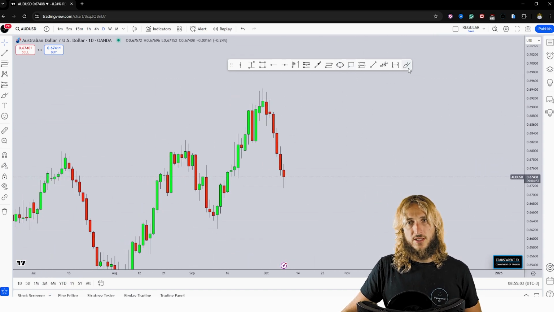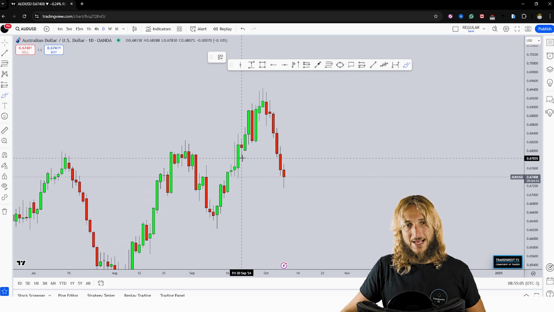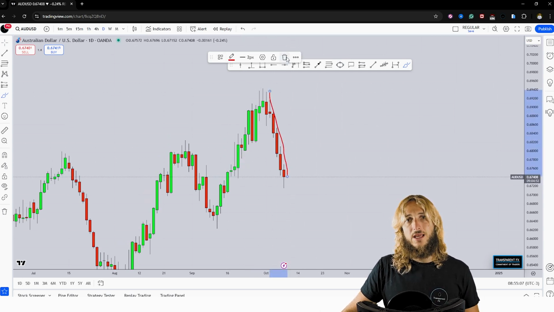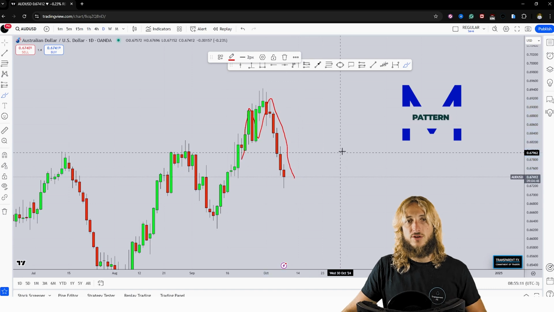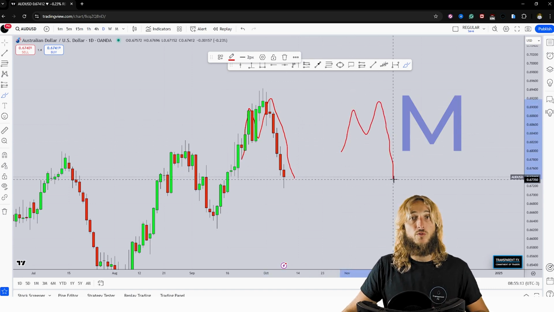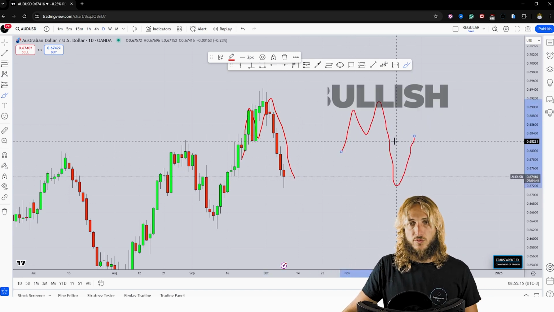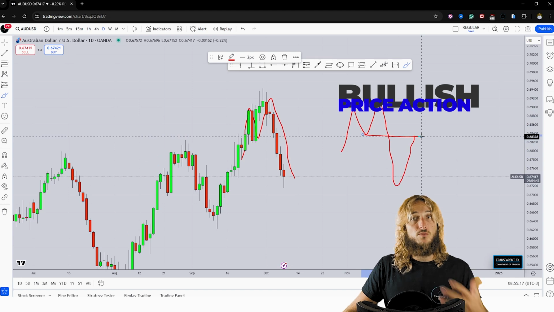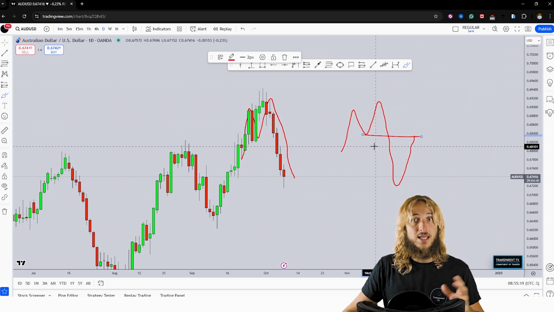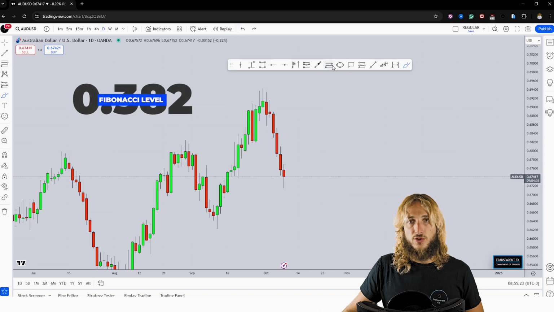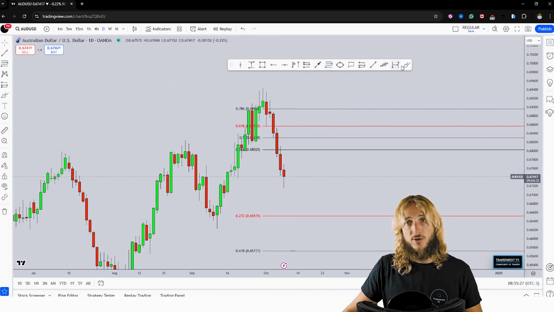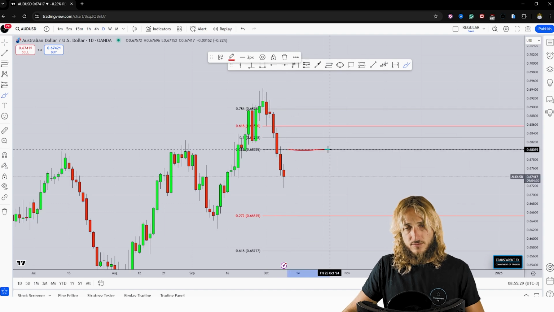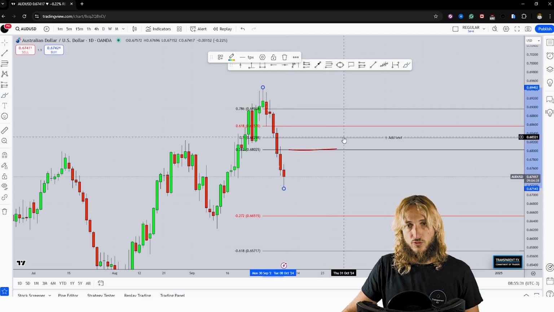So in a situation like this, from a daily perspective on the technical side, we can notice how, increasing this move to the downside, the market has also printed this M pattern. And in general, after the creation of an M pattern, what you would expect is for the market to create a rejection to the upside, potentially completing the M pattern at the neckline, but anyway creating a correction at least to the 0.32 of the Fibonacci taken on the impulse leg. That is what, in my opinion, is the usual reaction of the market to such a pattern.